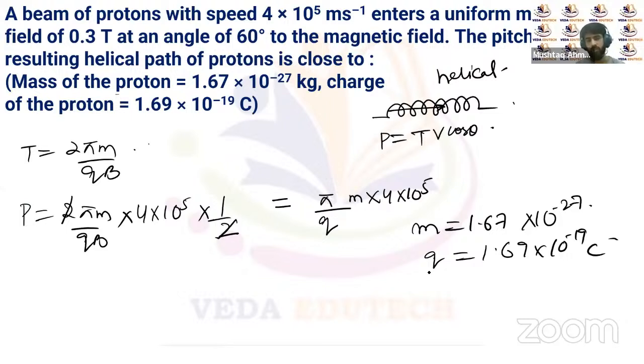With this question, we have almost touched every portion of this chapter, magnetism. We have almost completed this chapter with respect to the coming NEET exam. All the things have been completed. We'll be shifting to a new chapter in the next lecture: electromagnetic induction and alternating current. In the next lecture, we'll start with alternating current and electromagnetic induction.